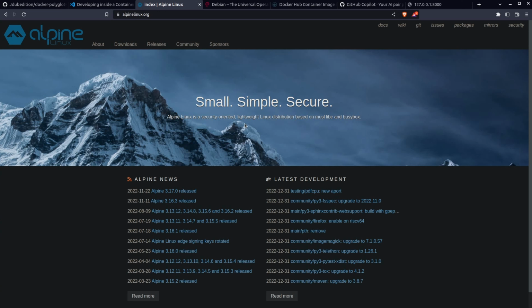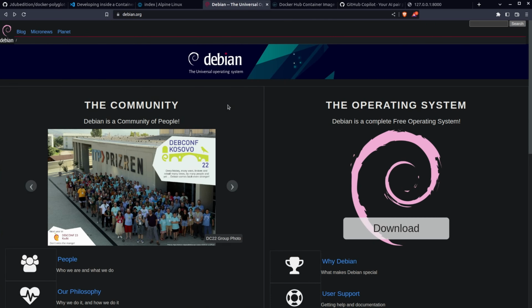Now, by default, when there isn't a dash Alpine, most of the Docker images are going to be based on Debian. So if we go over to Debian, as they say on the website, Debian is a complete free operating system. This operating system is going to be most closely to, if you use Ubuntu, what that experience is like. Ubuntu is actually a Linux distribution based off of Debian, so it'll have a lot of the same tooling that you're familiar with there.